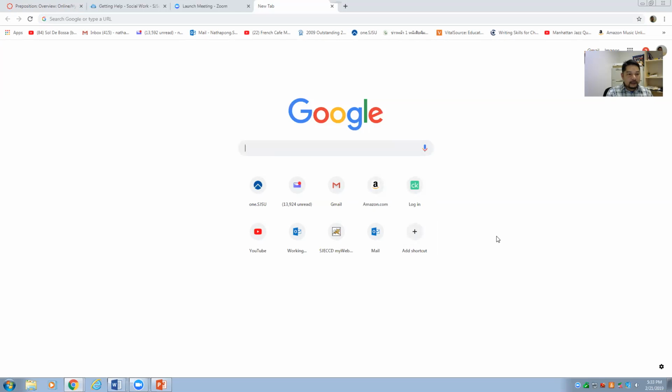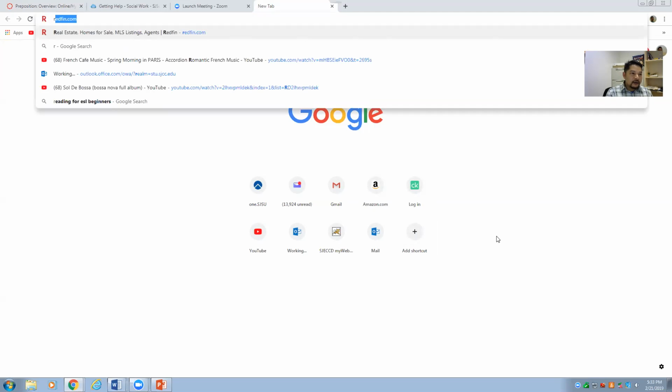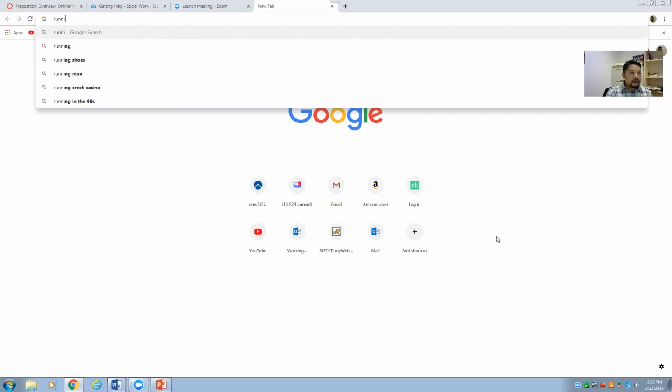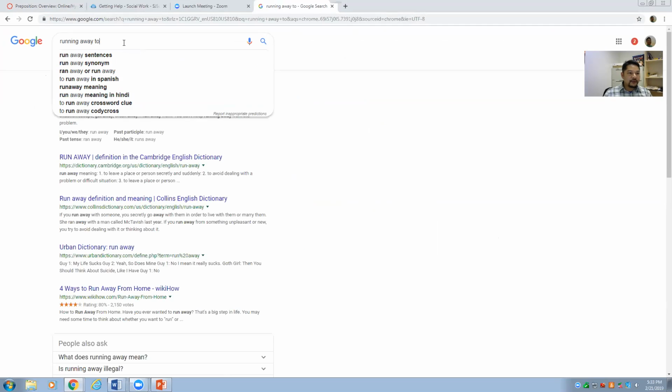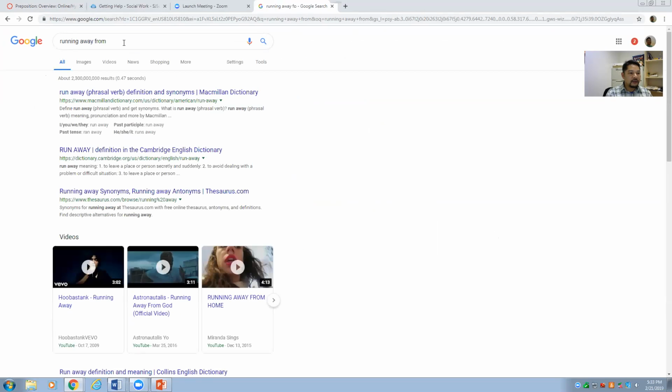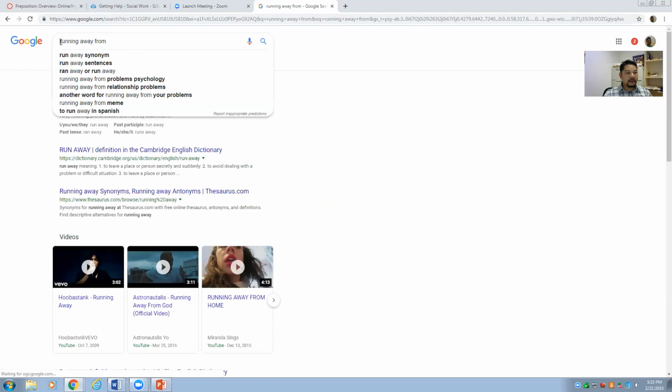So let's say "running away to." Right, and then there's "running away from." Which one is the right one? "Running away to," "running away from." Good example. Simply putting it in a Google search doesn't really help you much.